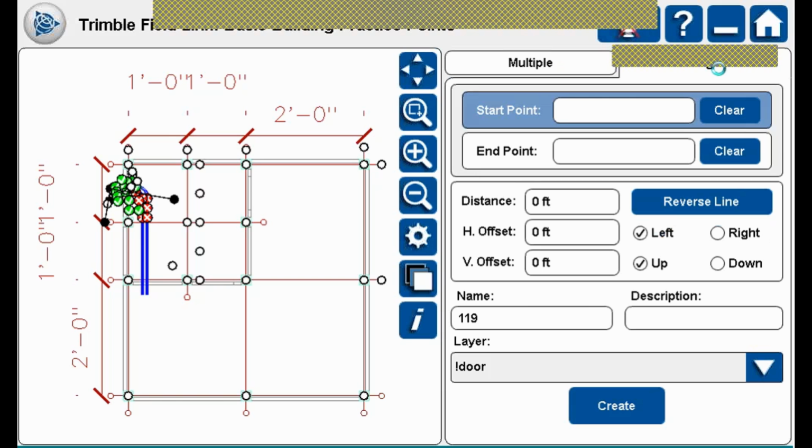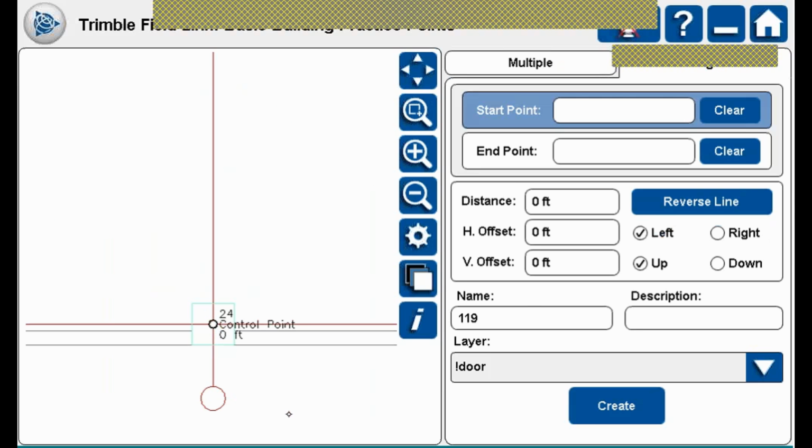If the CAD department gives me a control point at the intersection of each of the columns, which I highly recommend, if they're not doing that, that they do that. Because with the software, you can say, all right, I've got points at the center of all my columns, but this particular point down here, control point 24, I physically can't get to the center of the column on the job site, and that's okay.